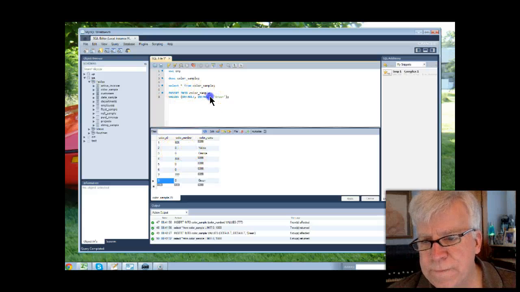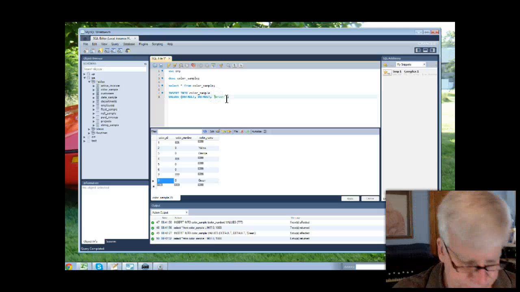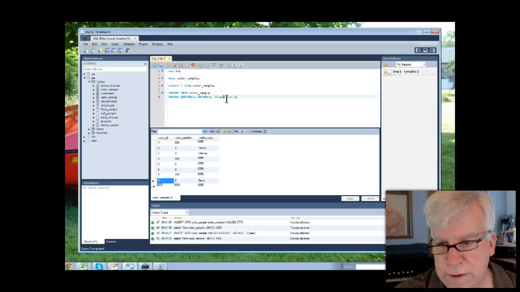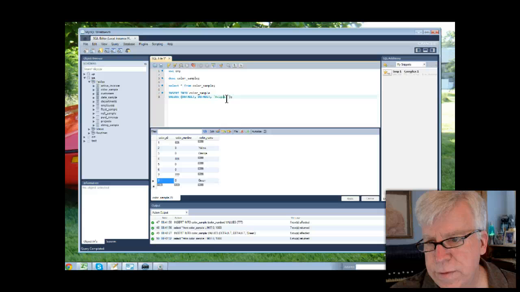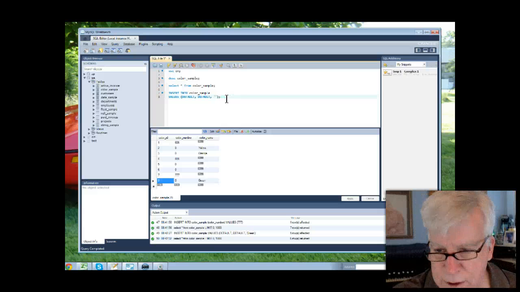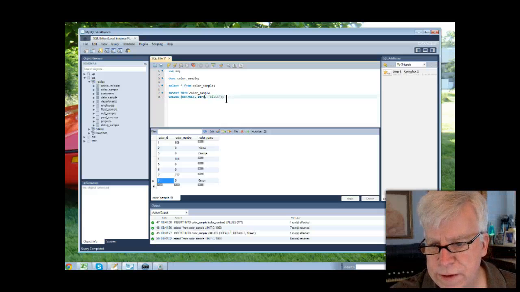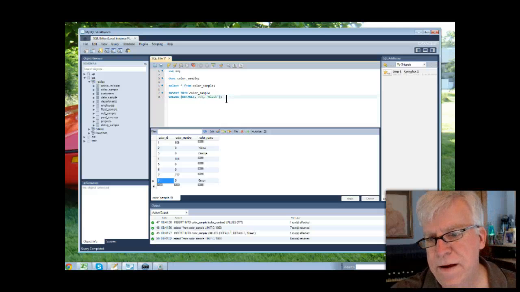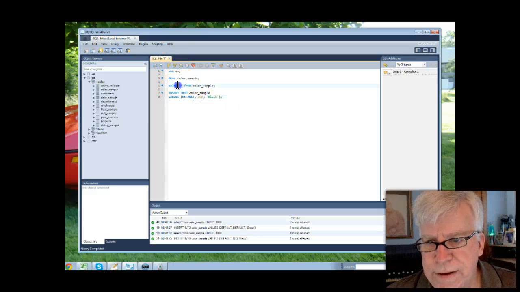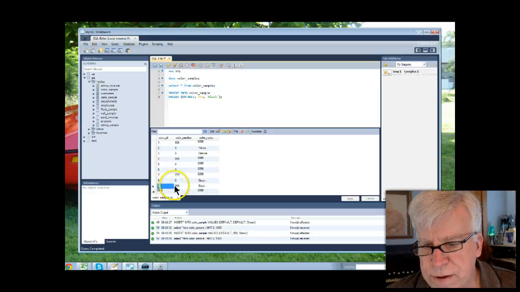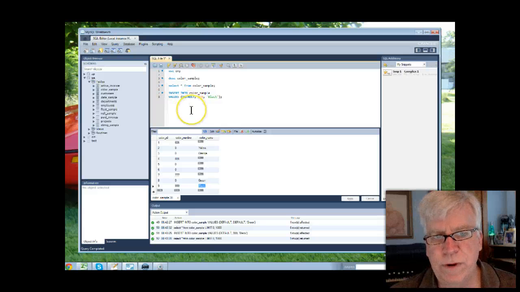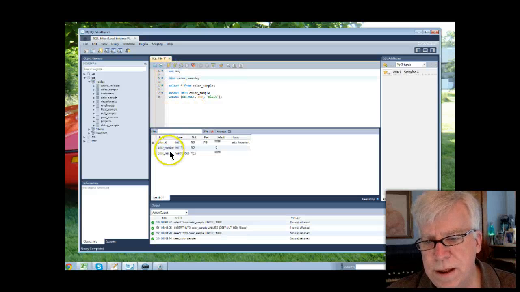We can then do one more. Let's say yellow, green, how about black, and let's actually give this a color number, 999. Then we run that, and then let's select, and we see that it's been inserted. That's auto incremented. It didn't default to 0, and we fed that in. So we saw that by doing the insert several different ways, and understanding from our describe statement how the data columns and the data fields work, we can get data into a column many different ways.